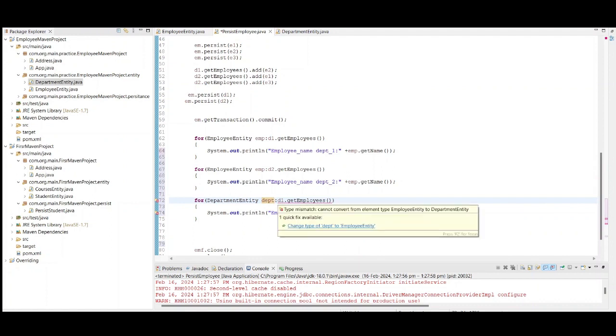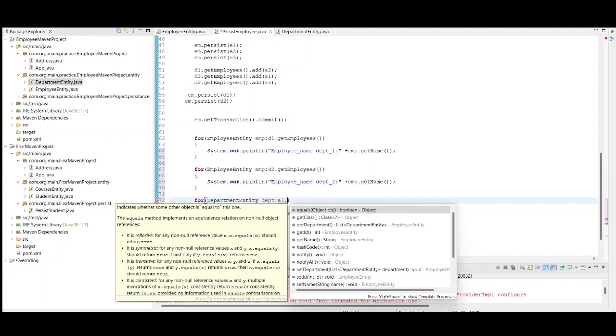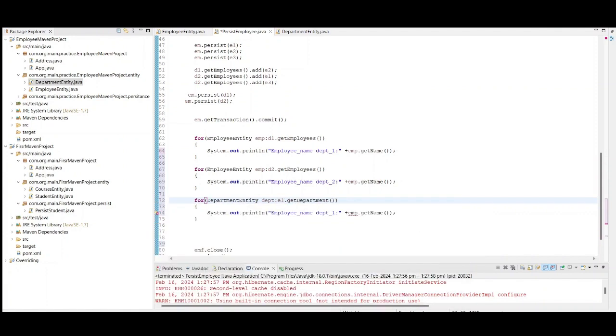So it would be, suppose for employee 1, E1 dot, this method will change to getDepartment for that particular E1, right? So the employee name will change to department selected by employee 1.